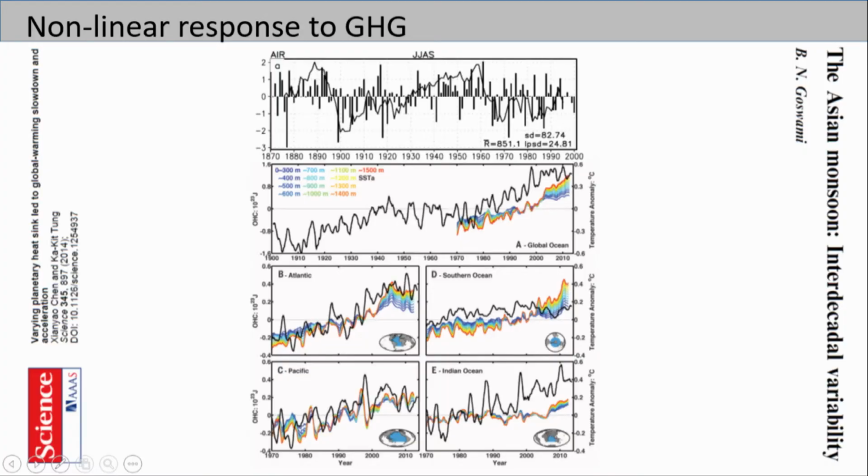Now, if the greenhouse gases are linked with almost all the change on the earth, then we should see a linear change, but that is not happening in the case of the monsoon. At the same time, the temperature in the oceans is also not increasing linearly. If you look at the overall temperature, we do see an increase, then almost a flat period, and then again an increasing trend. These changes in the monsoon as well as the ocean temperature, which are not directly linked to the greenhouse gas concentration, suggest that there is an added component, most likely the internal variability of the climate, which also has to be looked at.